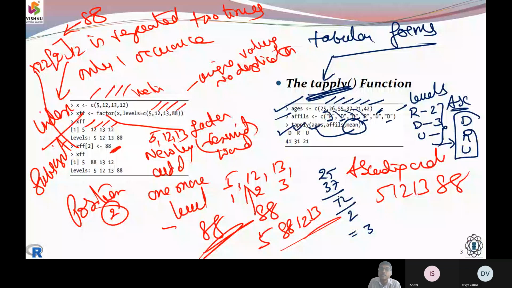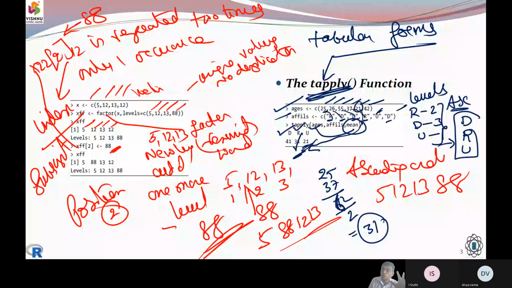So the sum is 62, so I'm going to have this one as 31. So for R we get the value as 31. And U, you can see it is repeating only one time, so that's why we get 21.